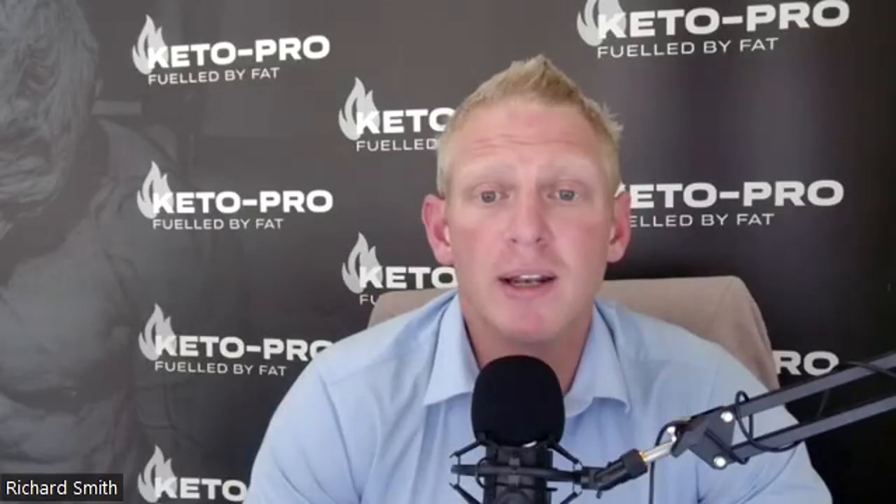The issue with sodium is that it depletes potassium, so the more we take, the more potassium we need. Much of the sodium we consume — up to 90% — is pulled back into the blood through four points in the nephrons in the kidneys. Potassium, not so much. So we need two to four times the volume of potassium to sodium. Beef contains around 70 milligrams of sodium and over 300 milligrams of potassium — a ratio of around four to one. We can get much of the potassium requirements from animal-based products on a healthy ketogenic lifestyle, but adding salt to meals to avoid keto flu pushes the potassium-sodium ratio out of balance. So we need lots of potassium in our electrolytes. Look for a supplement with no less than half the potassium relative to sodium — the closer to equal, the better. For example, if a supplement contains around 1,000 milligrams of sodium, we want at least 500 milligrams of potassium or higher.